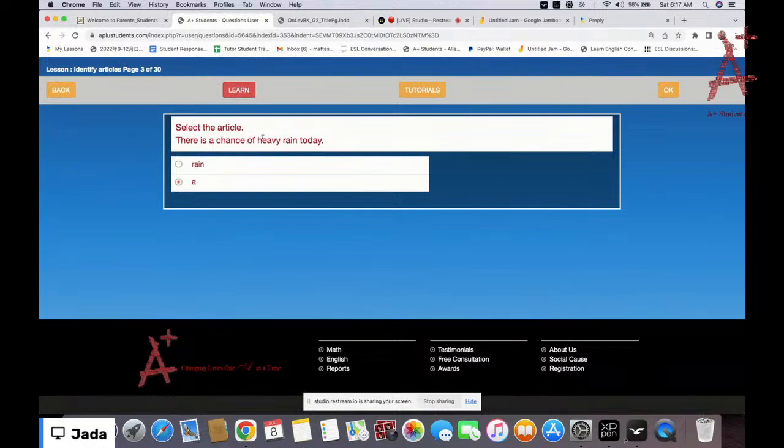So, there is a chance of heavy rain today. And if you remember, I told you that when you have "a" as the article, the next word that will follow suit is going to be a consonant sound. And C is a consonant. So yeah, there is a chance of heavy rain today. Okay?